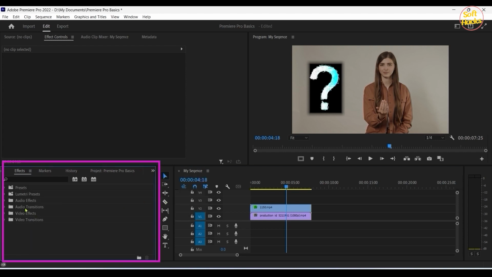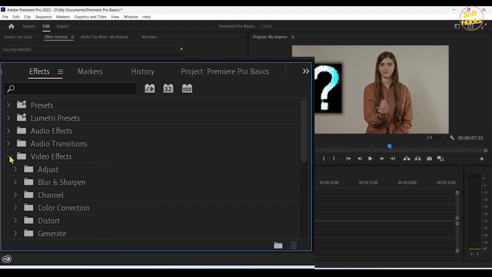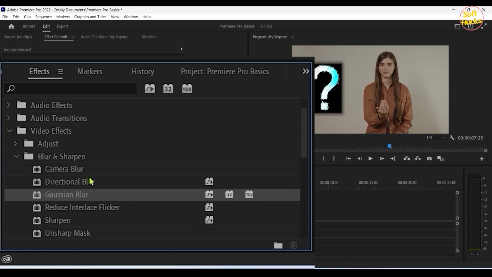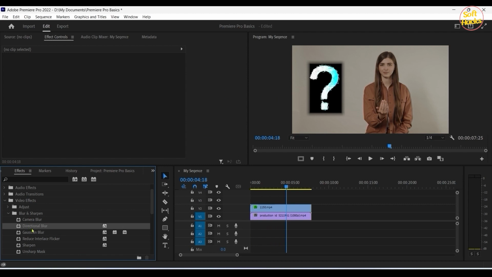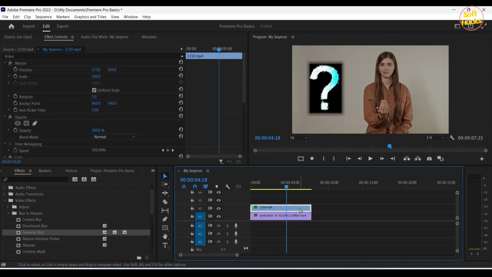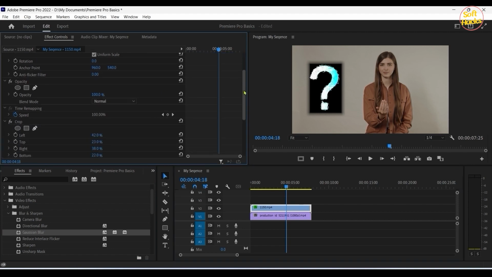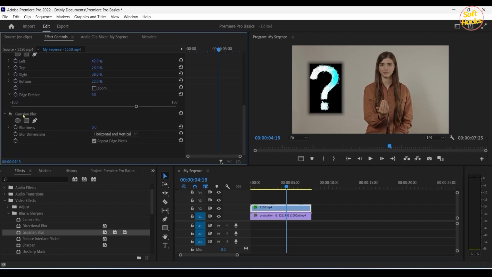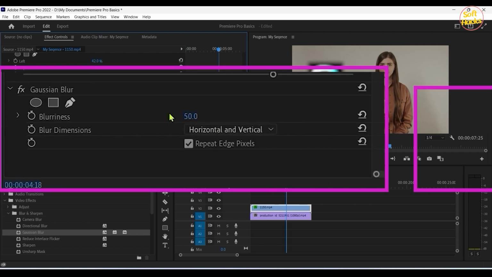You can find this effect under Video Effects, Blur and Sharpen. This is the blurry background effect that you see each time I show you the name of chapters. Now, as we did before, I apply this effect to this clip, and then we once again go to Effect Controls because that is where you customize an effect and make the necessary changes to bring it into action.